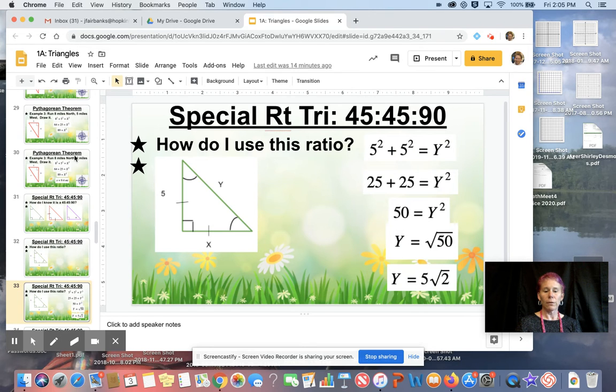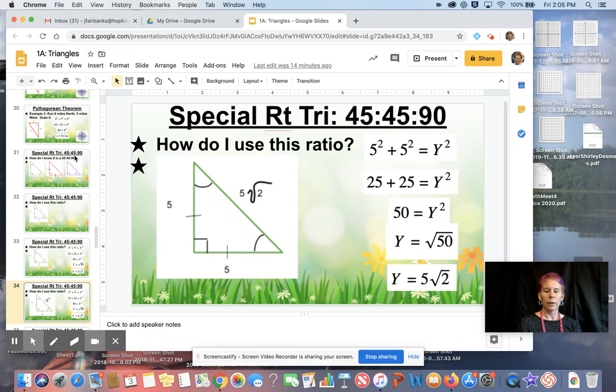So I can do 5 squared plus 5 squared equals y squared. Multiply those out, add them together, and I get 50. And then we have y equals the square root of 50. If we were just to take the square root of that and it would become a decimal, we wouldn't necessarily notice the pattern, but the square root of 50 has a perfect square of 25 in it. So we can take out the square root of 25 as a 5 and it becomes 5 root 2. Therefore, the sides of this triangle are 5, 5, 5 square roots of 2.